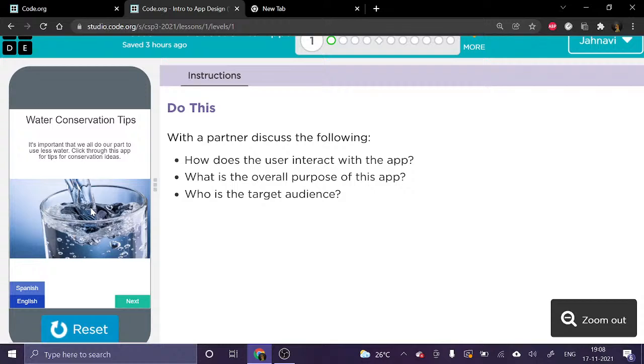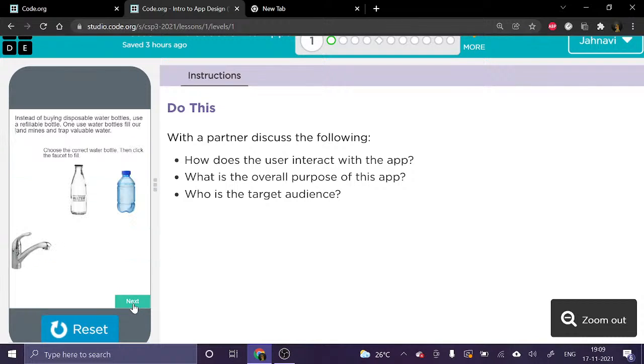When I pressed the button, the text got changed into Spanish, and when I pressed the English button again, the text got changed into English again. Let's see what happens if I press this next button. When I did that, the screen got changed, right? That's what's happening. Pressing on different buttons gives you different results.